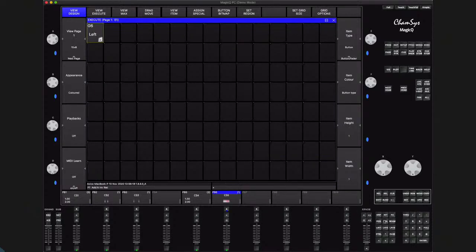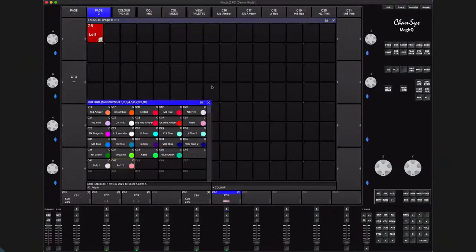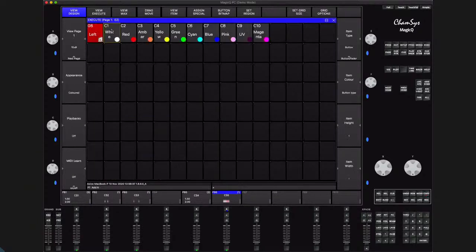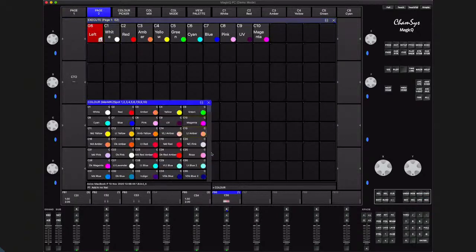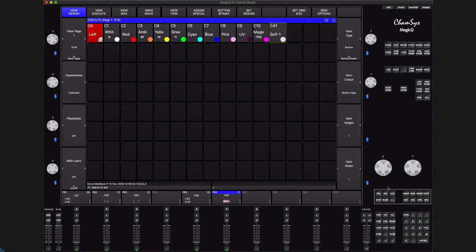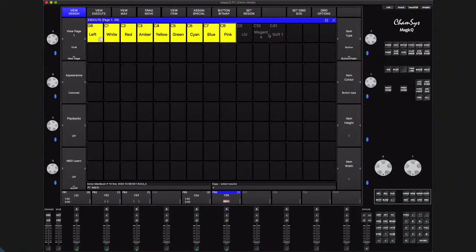Now I will open the color window. So if I select this group and I open color, I can select, let's say, some starting colors. Let's say press copy, and I copy 10 colors, press enter, and drop it here. And the last color I'm going to drop here would be my soft palette 1. So I'll press soft, copy, soft, button 1. Okay? So then I'm going to press clear. I'm going to copy the same thing, press enter, and I drop it here.